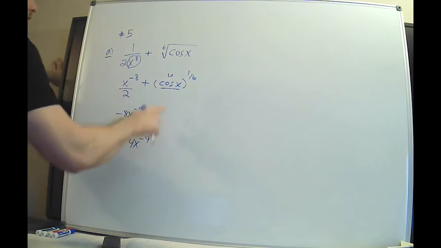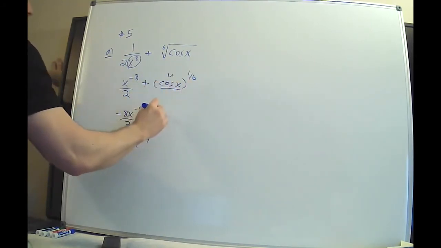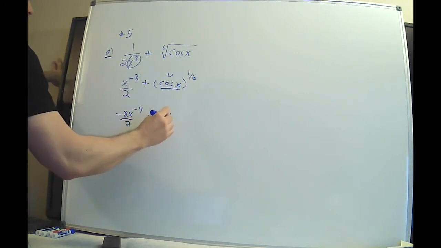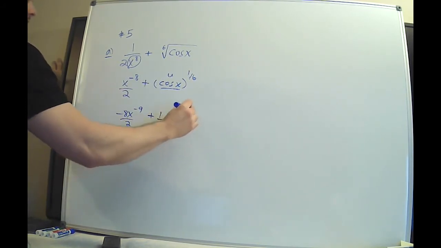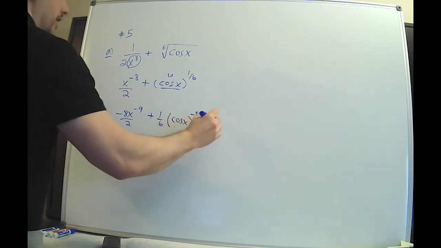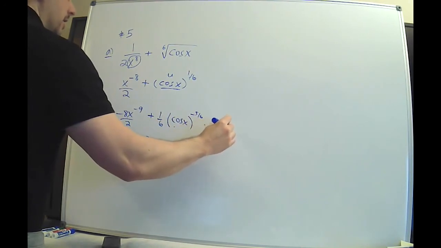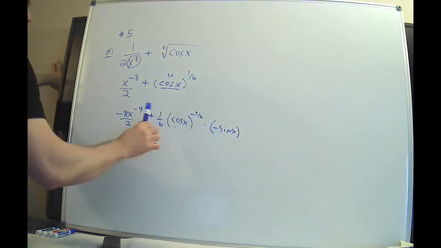So I know I'm going to need the derivative of this eventually. Multiply by 1/6. Leave this alone. You don't take the derivative here. -5/6 times the derivative of the inside. The derivative of cosine is negative sine. Now, the only thing you can do when you write your answer is just take this negative and put it in the front.